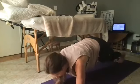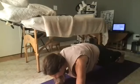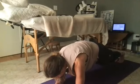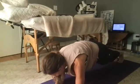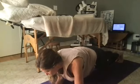And then come down onto the forearms. Walk your feet back, come into forearm plank. Press back through your heels and push down through the wrists. Reach forward through the head. Scoop your tailbone under and widen your upper back. Point both heels up at the ceiling or sky. Tummy knitted in, ribs knitted in. And now take that upper chest, those collarbones slightly forward.